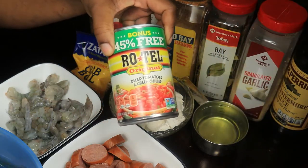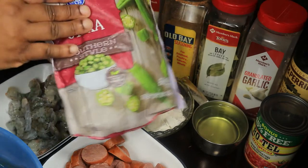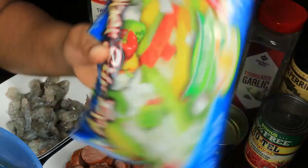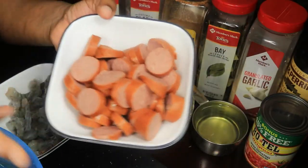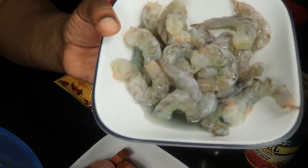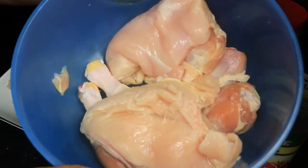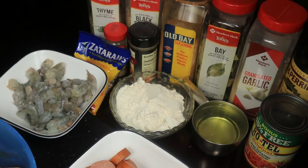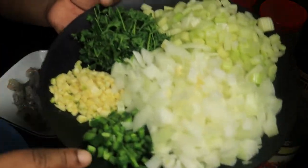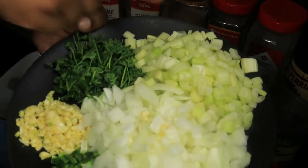I have roux tail. You can't have gumbo without okra. I have mixed bell peppers. I have smoked turkey sausages. I have shrimp. I have chicken. And I have chopped onions, jalapenos, garlic, parsley, and celery.